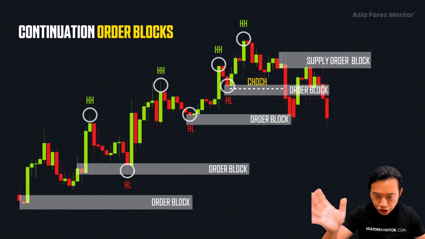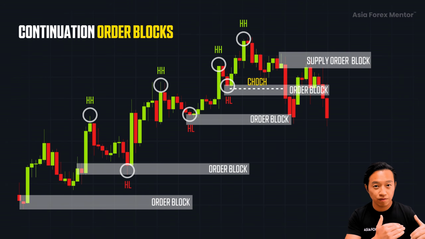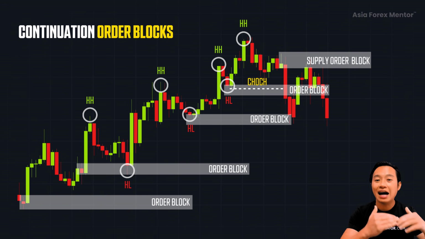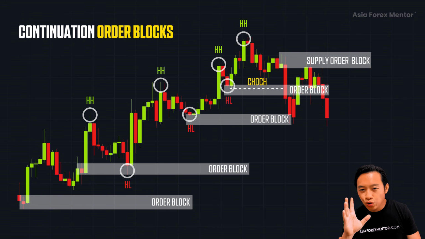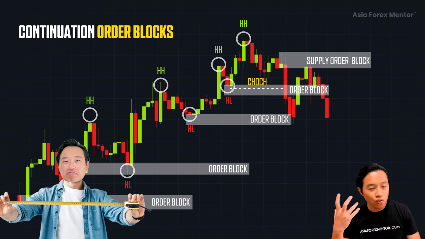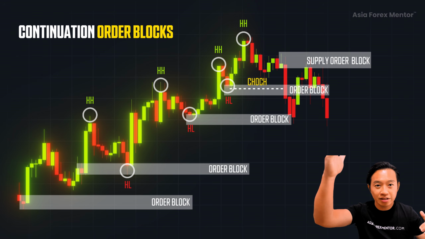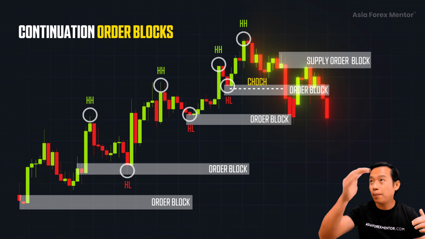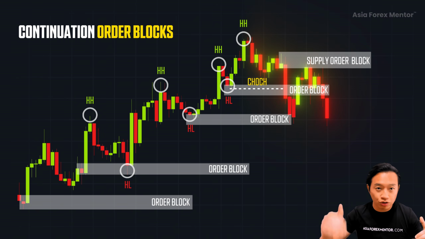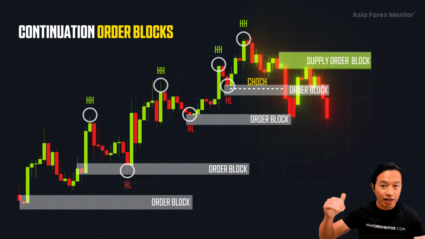All right, so here's the thing. Usually, continuation blocks, all the order blocks below, the continuation order blocks for all your previous demand areas, have a higher chance of success because they are in line with the trend itself. Now, how do you gauge if we should still continue to use the continuation blocks in an uptrend, so that when price comes down, you go and place a buy, or you determine that the price has now changed direction from an uptrend to a downtrend, and it's time to enter on the supply order block instead? Go for the sell instead of going for the buy.